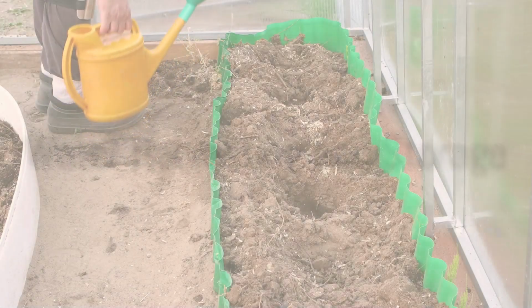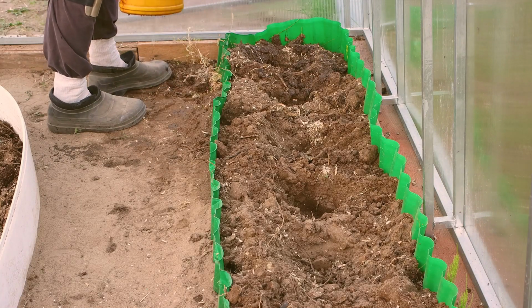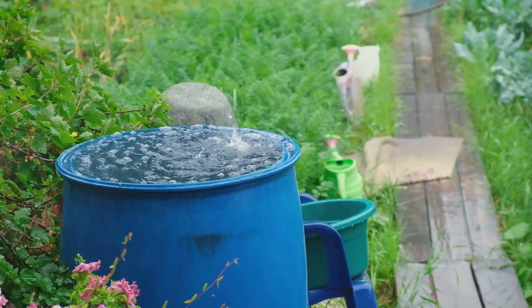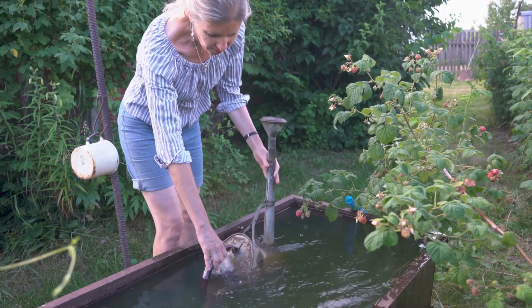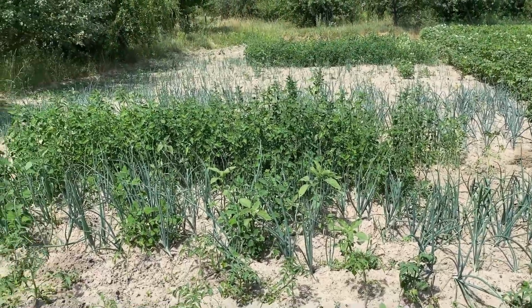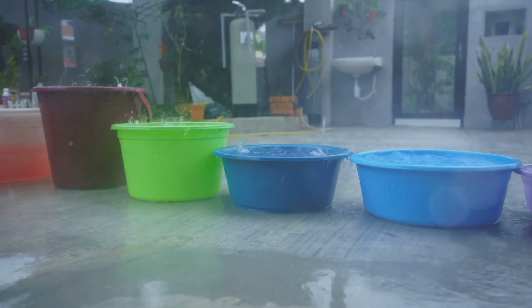Now let's dive into water harvesting and storage. This is your secret to sustainable irrigation and, with the right treatment, a reliable drinking supply. Imagine having the power to capture the sky's bounty every time it rains, storing it for those drier days. This isn't just smart, it's an act of respect towards our most precious resource. It's a way to ensure your homestead thrives, come rain or shine. So consider setting up your own rainwater collection and storage system. Remember, every drop counts.